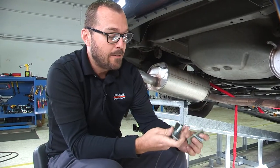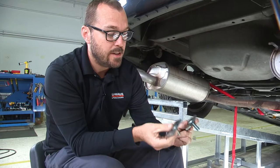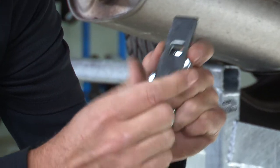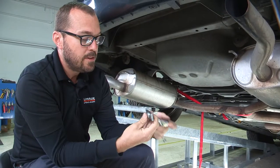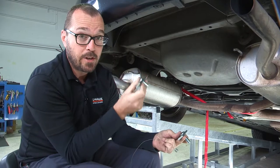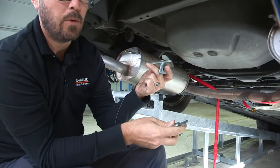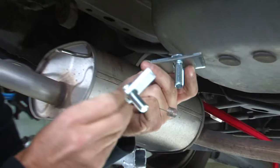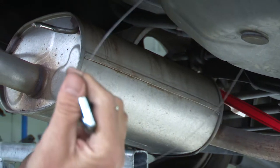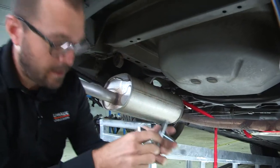Provided in our kit are six bolts, six nuts, washers, and these square retaining plates, and we're going to install these up into our frame rails. Note that the shorter inch-and-a-quarter long carriage bolts are going to be installed in the frame rail, and the longer inch-and-three-quarter bolts are going to be installed in the rear cross member. We've also got a fish wire included in the kit that's going to help us install these components.